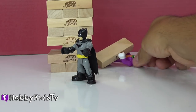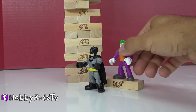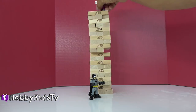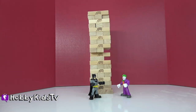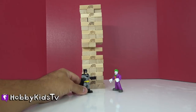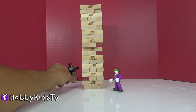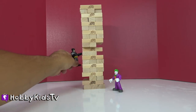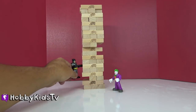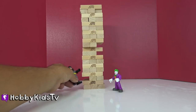Oh! Ouchie. But I still got the block, Batman. Ha ha ha. No, no, no. Bump, bump. Up the Jenga tower. Double backflip for the landing. Boom. In your face, bat nerd. Whatevs, Joker. It's Jenga time. Bump, bump. Batman is a Jenga master. Where is a loose block? I can't find one.